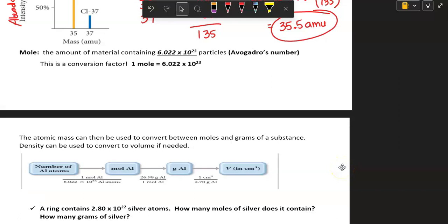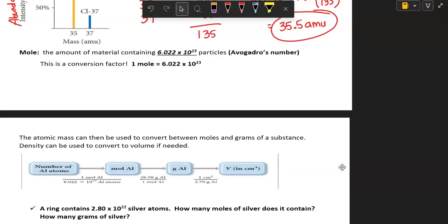As we move into the end of Module 2 in Unit 1, we want to take a look at one of the most important units that we use in chemistry, and it sometimes has a funny name. It's called the mole. So let's say that I ask you to go to the store and buy a dozen eggs. A dozen eggs is 12, right? We understand that the word dozen means 12. Well, that's kind of what the mole is.